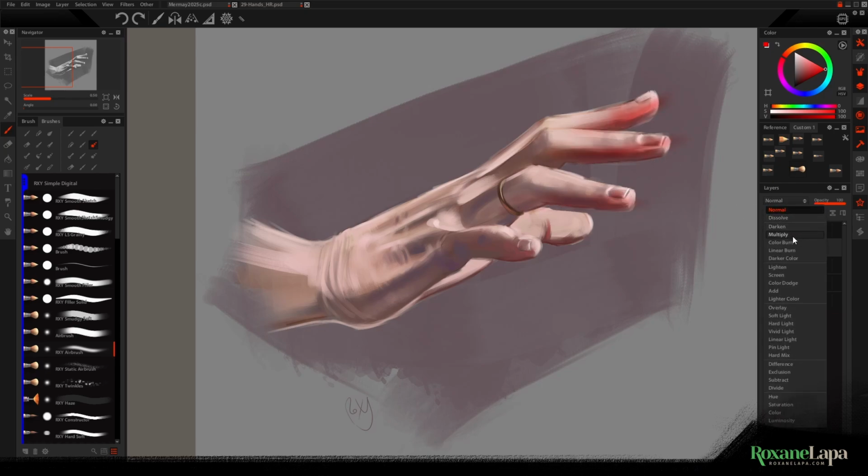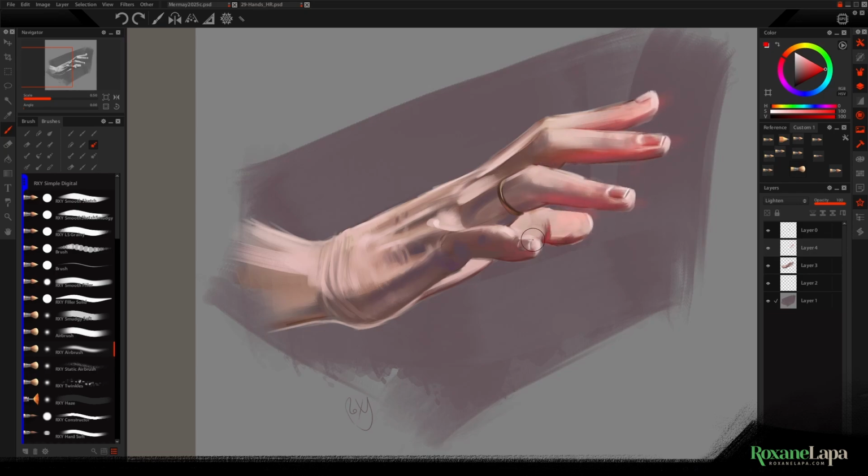And then we'd hit, let's see, lighten, screen, color dodge, add. Lighten probably looks best. I mean, this is probably too much. You really don't have to go this obvious, but just showing you how easy it is that if you don't want to paint it into the painting, you can always add it later with a separate layer.